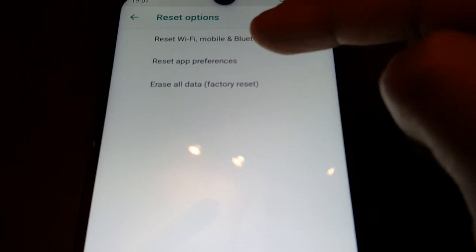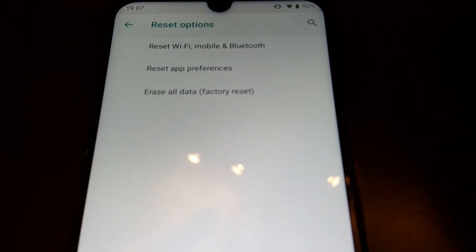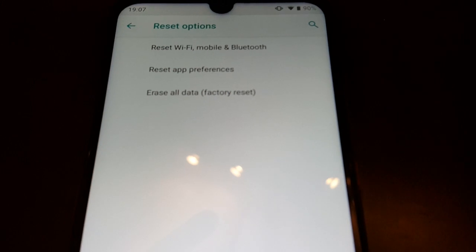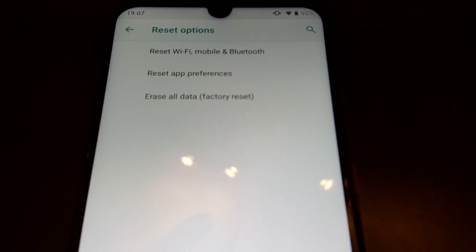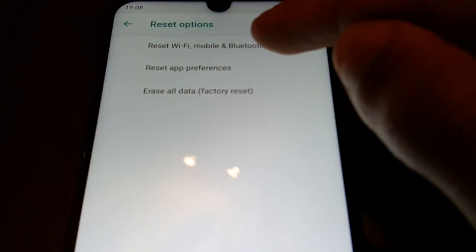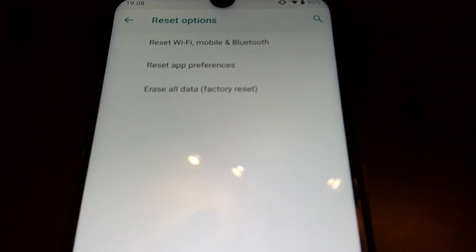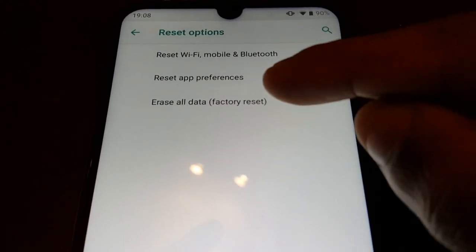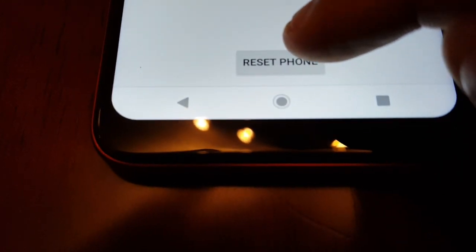You also have these other options here. If you're having difficulties with your Wi-Fi or Bluetooth, you could select this option here to maybe try reset your Wi-Fi and your Bluetooth to fix the issues you're facing. You also have this option to reset app preferences, but if you want to actually wipe the device totally clean, just select this option here, erase all data, factory data reset, and then select reset phone.